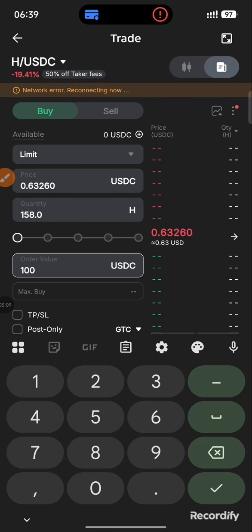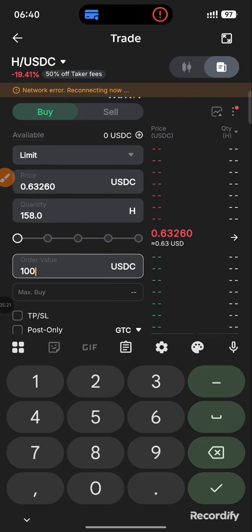So all you just need to do is to buy with USDC. You get 158, then trade it against USDT.